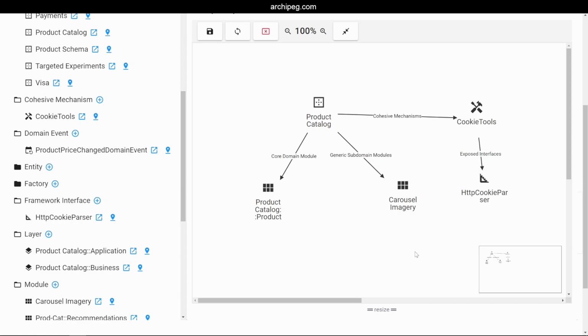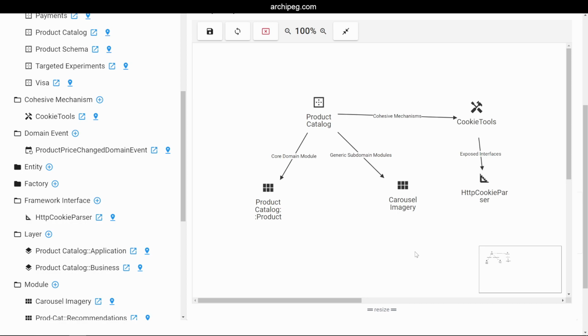And within that, when we drill into it, we will find that it exposes an interface of an HTTP cookie parsing, and there can be other interfaces as well as in any other generic usage frameworks.